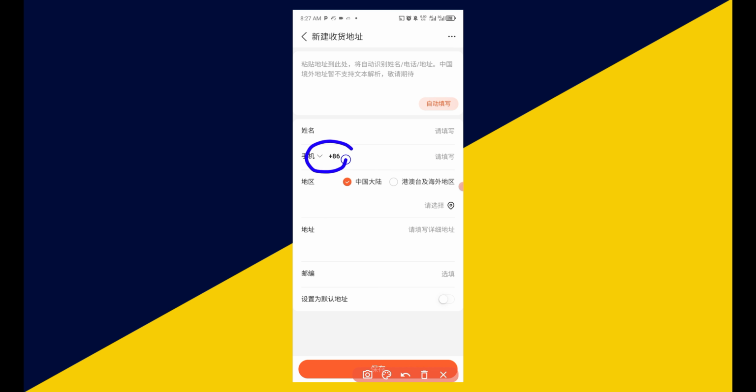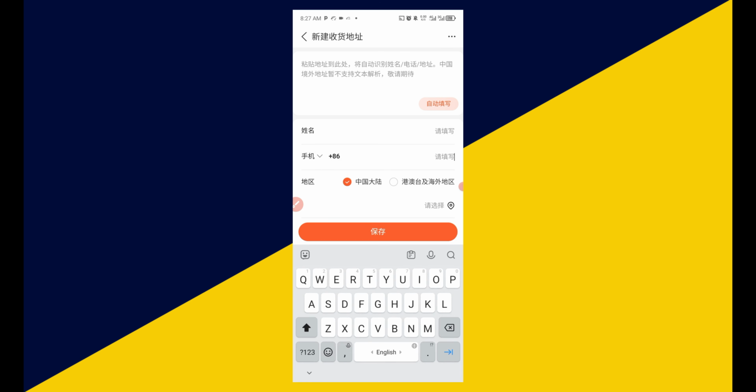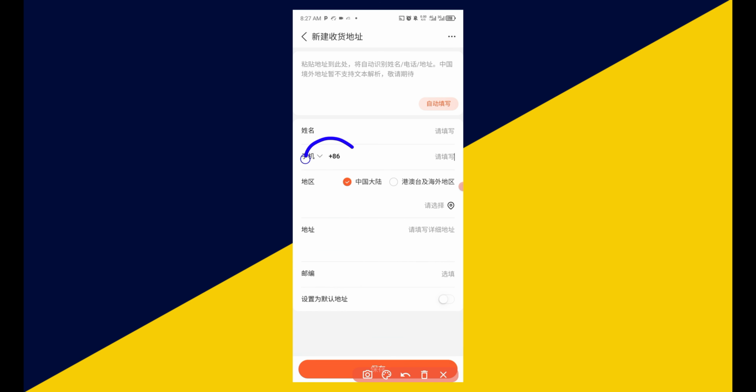Then leave this by default, because this section is only recommended for a Chinese phone number. What you want to do here is just omit the first +86 from any Chinese phone number given to you by your shipping address, and you are good to go. It's as simple as that.